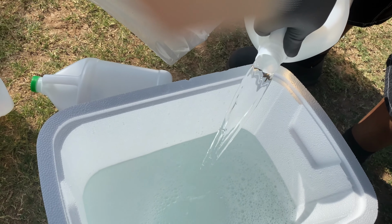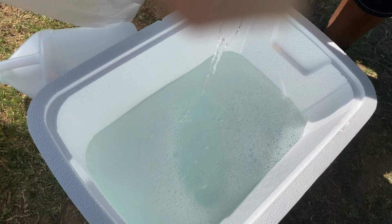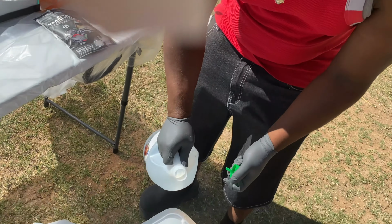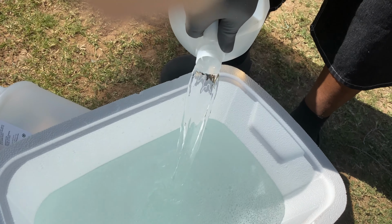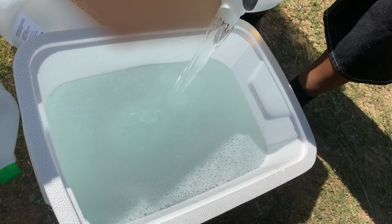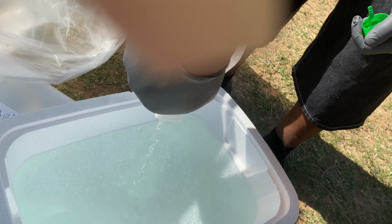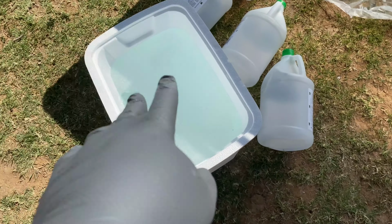Third one. I got him a layer. All right. Well, that is four bottles of vinegar in this thing.